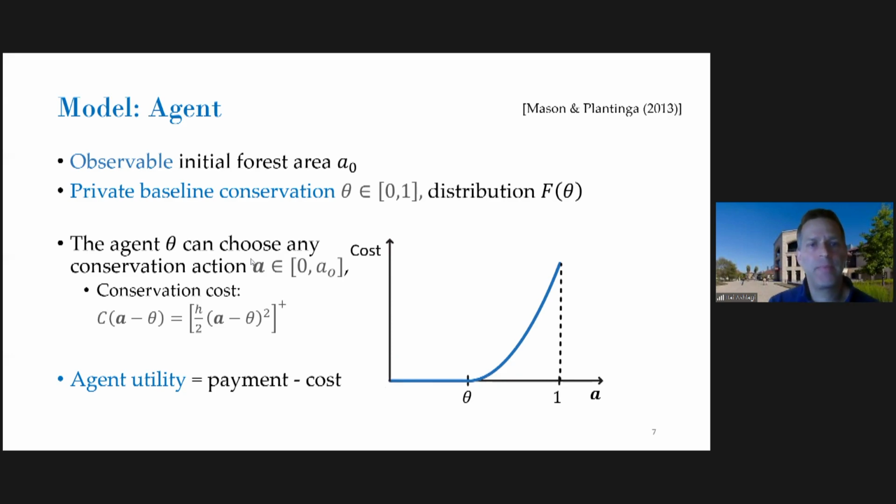So it seems to me that your setting here is kind of like the best setting to question limited liability, because you say that if someone does not do the minimum conservation, then you could charge them something. And I was wondering whether you have any thoughts on that. And I actually don't know if there's any literature on that in contract design.